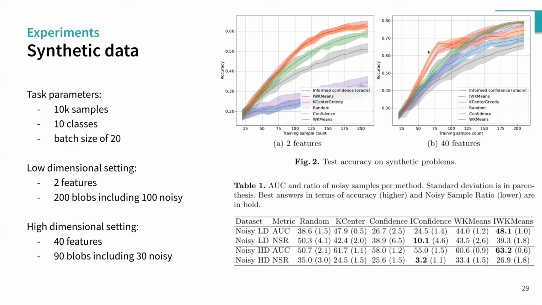We were surprised to see that actually it works pretty well on this synthetic experiment, as good as IWK-means. And first surprise was that high confidence performed pretty bad. It's actually the worst one. Here it is just above random. So we see in the values that high confidence has a very low noisy sample ratio here. So it really selects few noisy samples, but the performance is very bad. So we join again the case that we've seen in our previous paper that some methods tend not to select noisy samples, but then are doomed to select very easy ones. So we could not really conclude on that, but IWK-means is performing better than all the other ones.